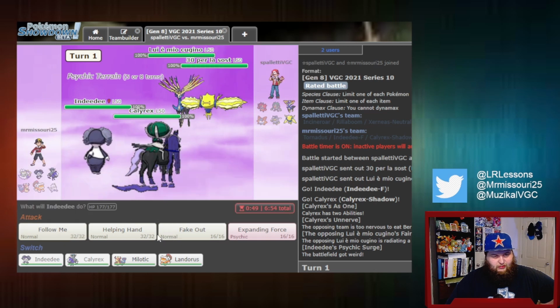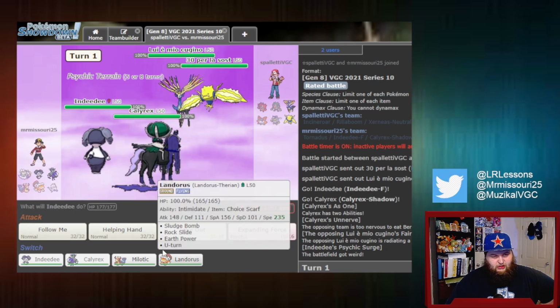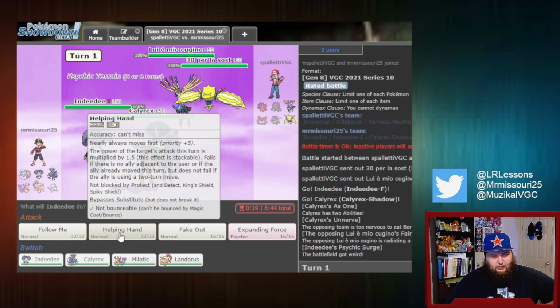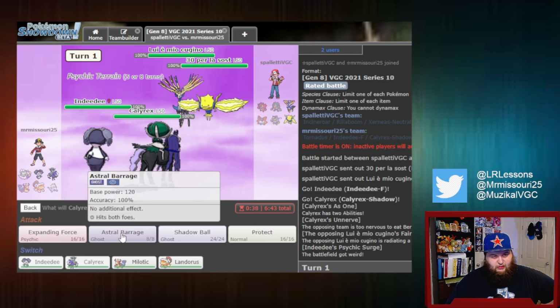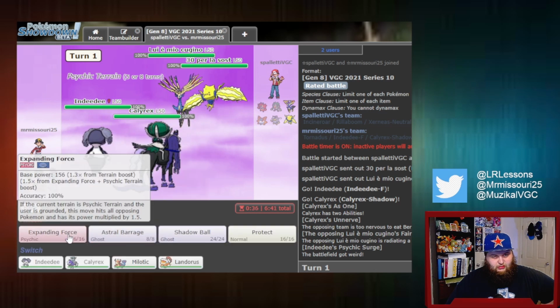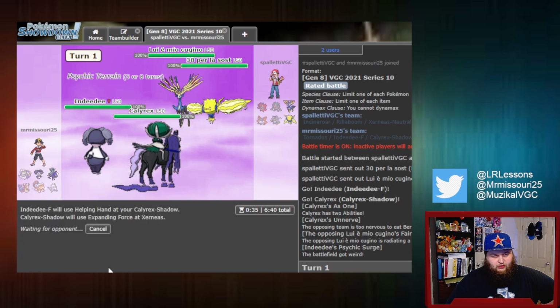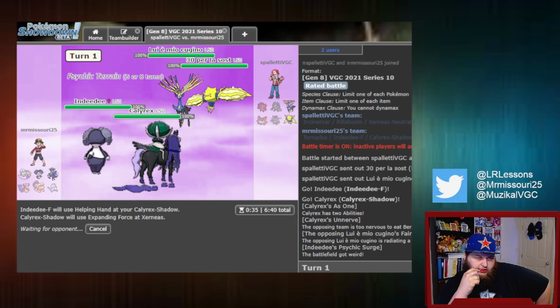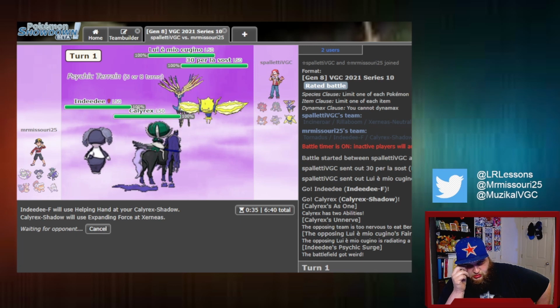This is Electro Web, isn't it? I could switch NDD out into Lando. Could also just click Helping Hand. I actually think Helping Hand is probably the best play, and just click Expanding Force into the deer. Like, even Electroweb is probably not enough to save him here. Like, sure, they'll outspeed me next turn, but they're taking so much damage here that I don't think it actually is going to matter.